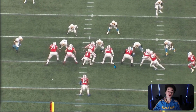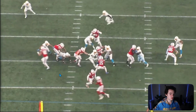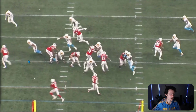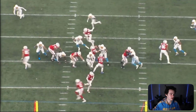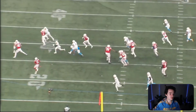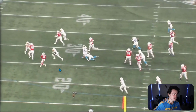Now we got this big end around for the Patriots, their biggest running play of the day. And we can see this man gets the ball. Tuli Tuipulotu does a nice job of staying disciplined. And now he's running outside, just slips right there. Look at this right here. This right foot, whoop, just slips, takes himself out and Eric Kendricks out of the play. But it's okay because we have Alohi Gilman coming downfield. He read this so well.